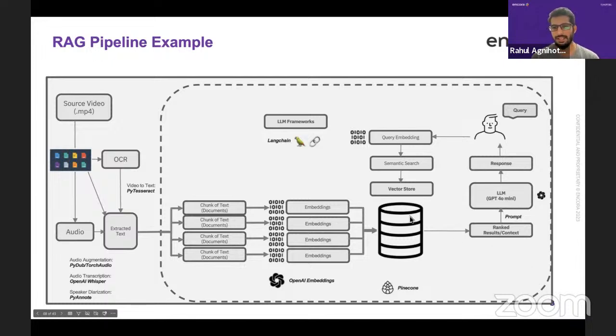Then you have your store, and you get a query from the user. You create the embeddings of the query, do the search operation, and fetch the relevant vectors, or relevant embeddings, or relevant chunks of documents. Then you rank them, basically arrange them in order of relevancy to the query, and then this goes as an input to the model, for example GPT-4o mini or something like that.